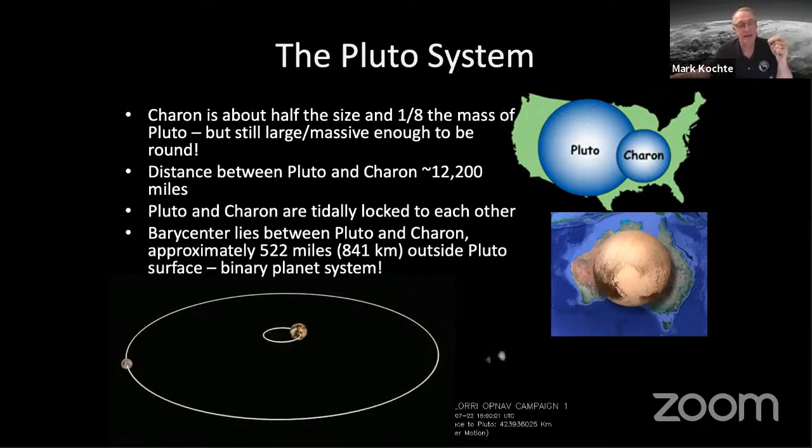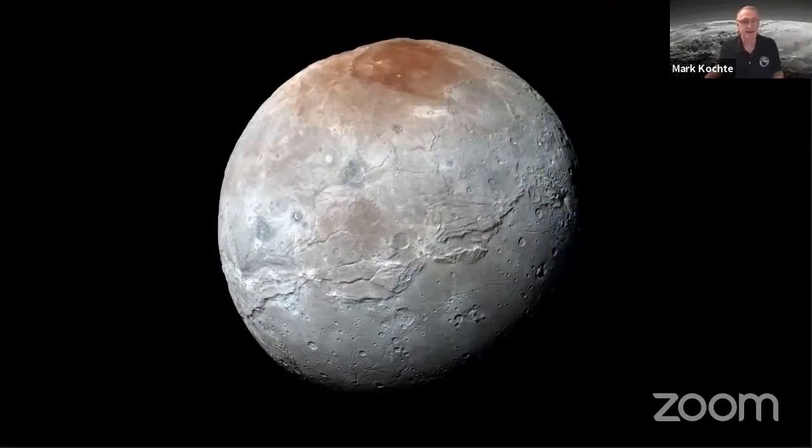Charon, interestingly enough, is on the far side of Pluto from the nitrogen glacier, Sputnik Planitia. One of the theories that's been discussed is that at some time in the past, perhaps there was a huge impact event that happened where Sputnik Planitia is, and a bunch of material was thrown off, and what's filled in the crater is what is now the nitrogen glacier. And Charon is on the far side of that, so it never saw that impact. But the other moons of Pluto may be remnants from that impact.